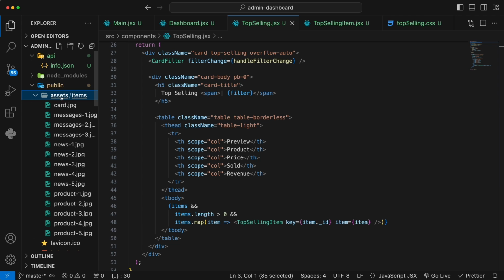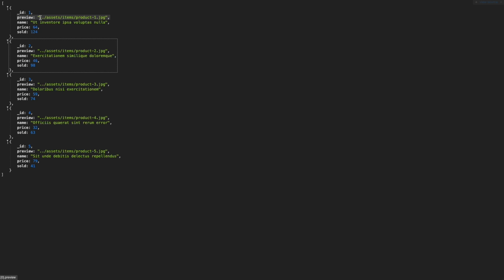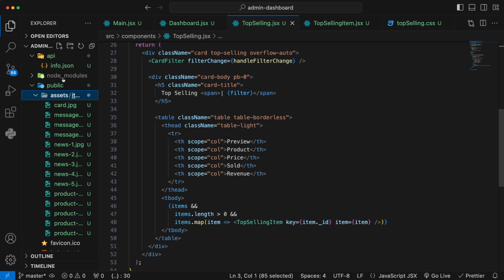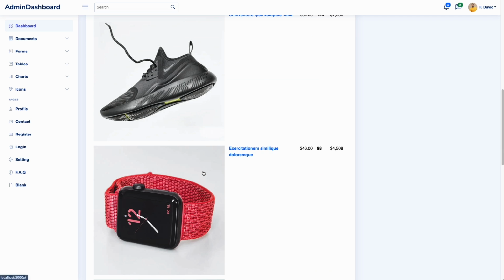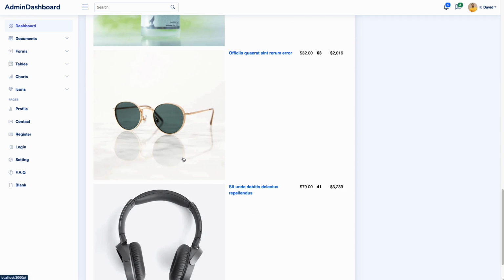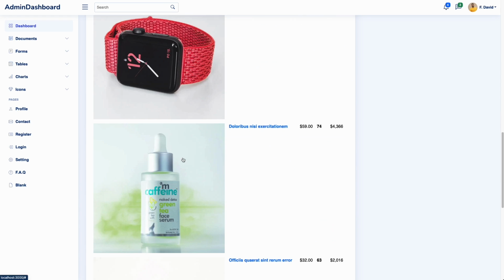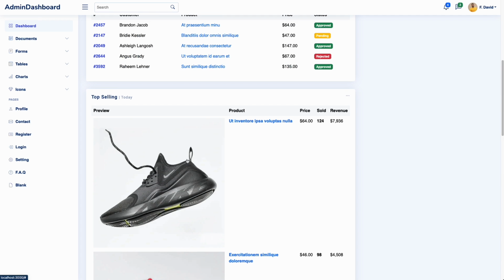The directory logic is you're going to have an assets folder, and inside the assets folder you're going to have the items folder, and inside the items folder you're going to have all the images. This has to match the routes that you have defined in your API endpoint: assets, items, and then the image name. Otherwise, you won't fetch those routes, and you won't see the image. So now we have the assets and items folder with all the images inside our public folder. If you go back and reload, you'll see all the preview images showing, but the size of the image isn't correct. That is because we haven't done the CSS yet to control the size of the image.